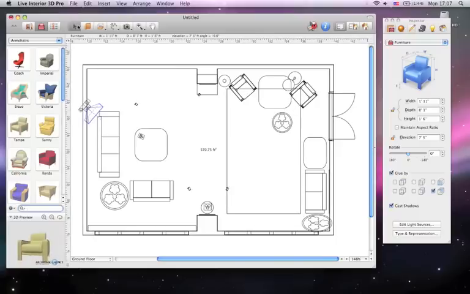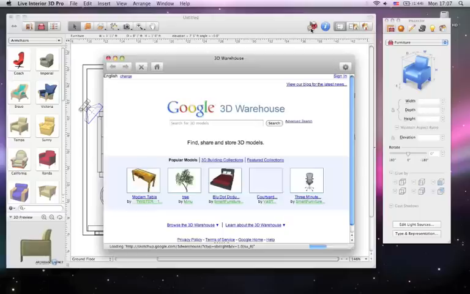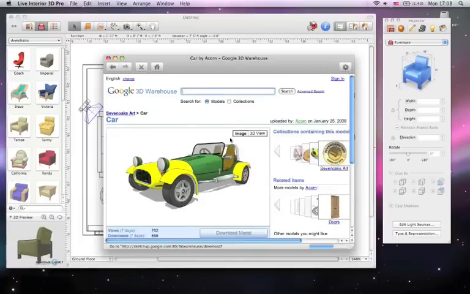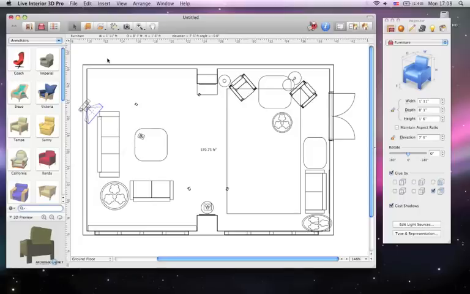We have the 2D View toolbar, where you can find the Selection tool, Straight Wall tool for drawing walls, Floor tools for creating custom floors and ceilings, Measurement and Annotation tools for adding notes to your floor plan, Camera tools for adding custom user cameras and creating videos, as well as the Zoom and Pan tools. If the included objects aren't enough for you, the button with the red forklift opens the Google 3D Warehouse browser, where you can search for and import Google SketchUp objects directly into your project.